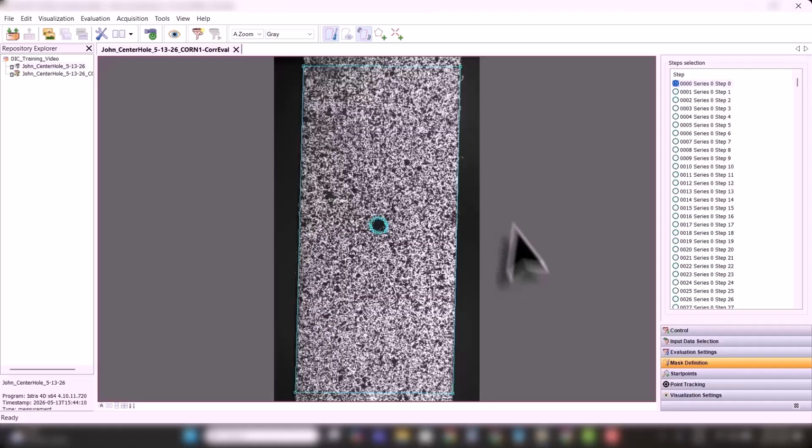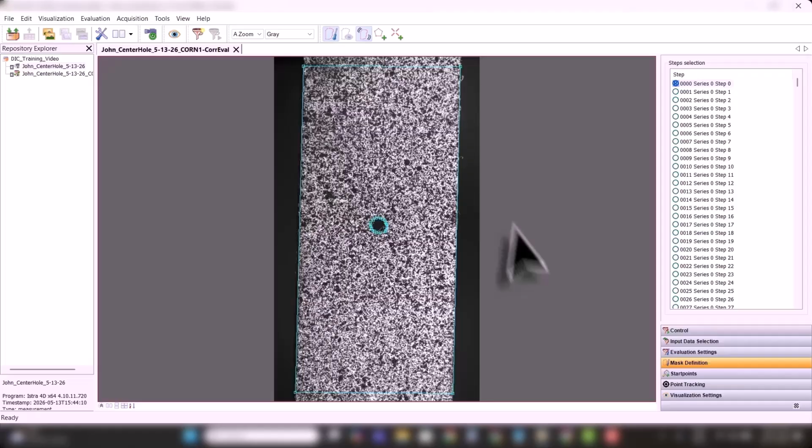And later we're going to discuss how you can perform secondary localized correlations on the same image series using masks that are focused specifically around a notch or a crack tip or any other localized region of interest. With this second localized correlation and this constrained mask area, you can adjust the evaluation parameters and use tricks to get a tighter correlation around that region. These localized correlation results can then be merged or appended onto the broader full field correlation results. We're going to talk about how to do all of this later in the video.